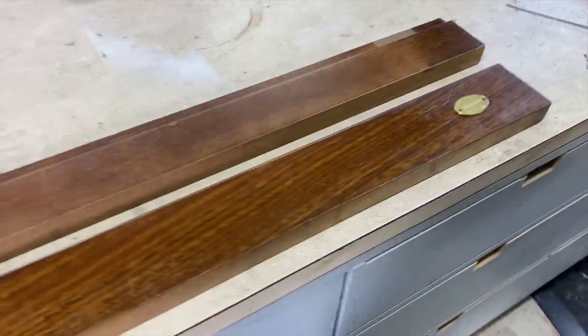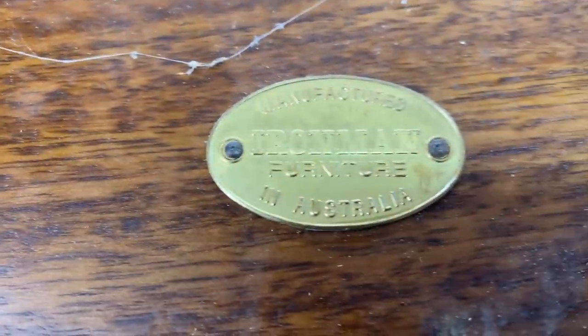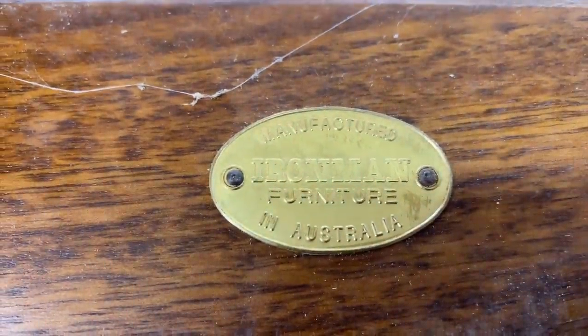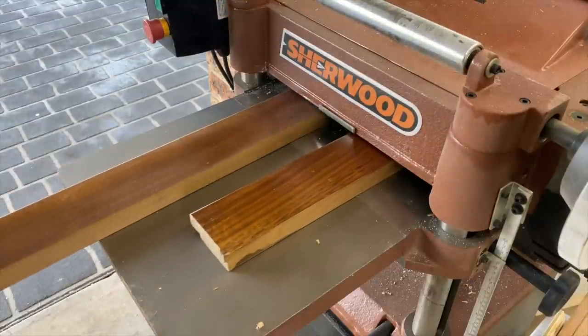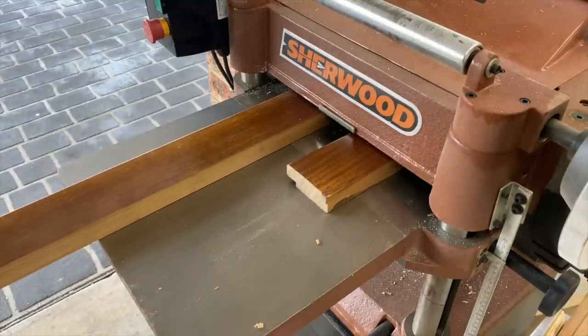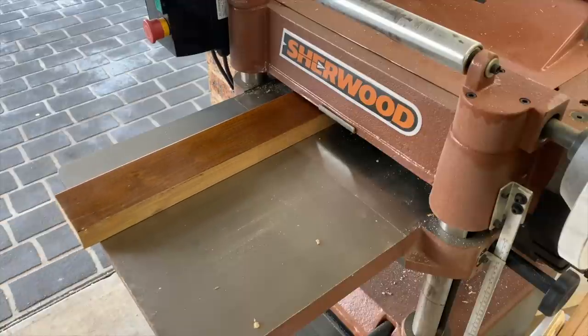For the top of the stool, I found these two lengths of hardwood in my timber stack, and one of them had a maker's mark on it. I did try and Google it, but nothing really came up. After removing that tag, I ran them through the thicknesser, and because these boards were already very flat and straight, I was able to do both sides. No need to flatten one face on the jointer first.